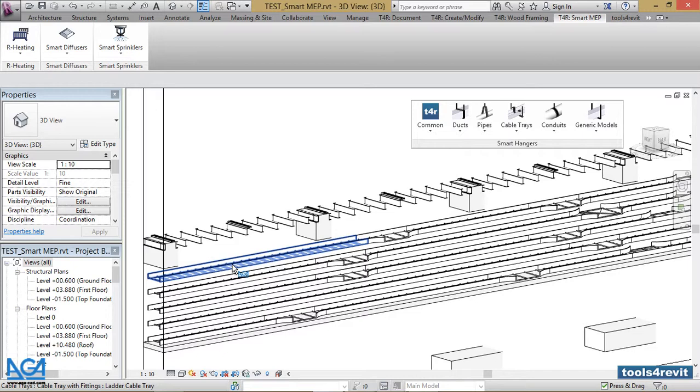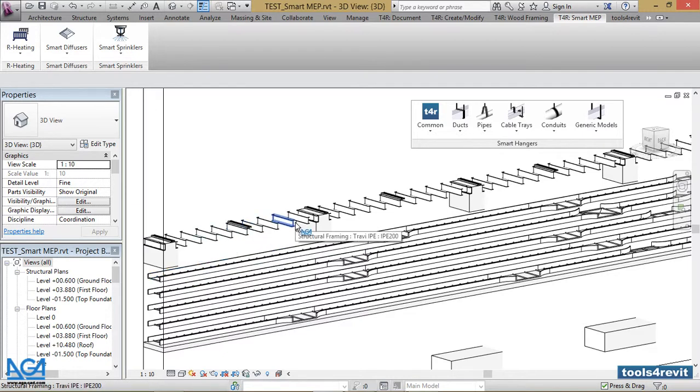For example, in this situation, we could use the multi-layered family, and we could use Smart Hangers to distribute them on your cable trays. So how does it work? There are two options. We can connect our hangers to different categories of structural elements. So we could connect the hangers to structural framing.